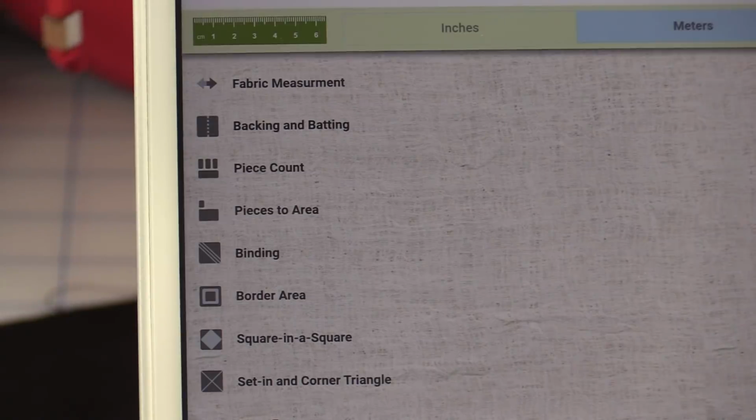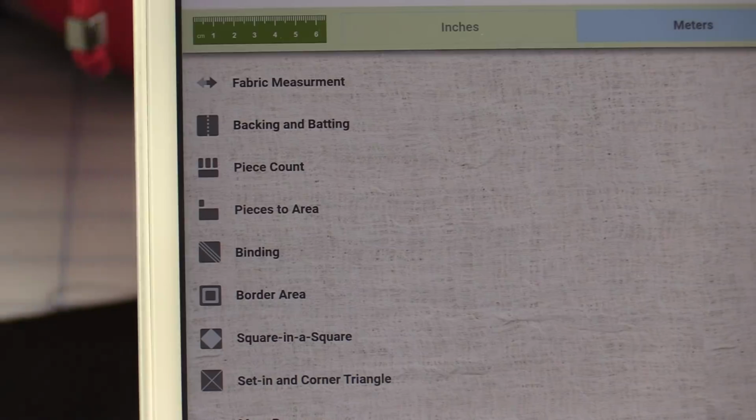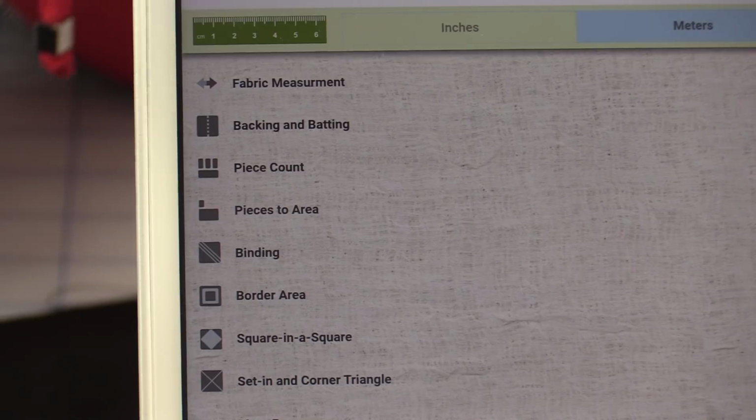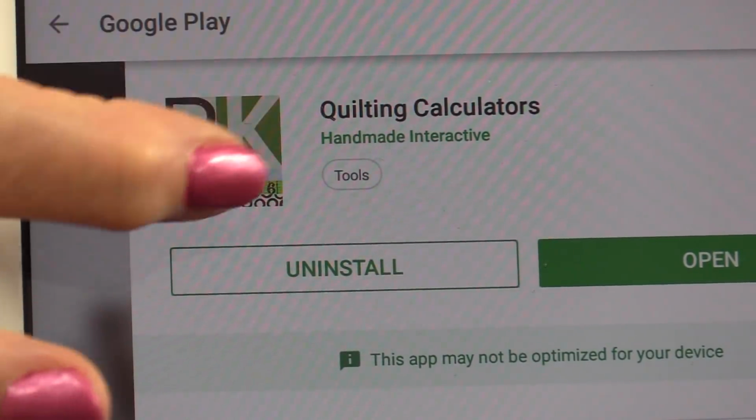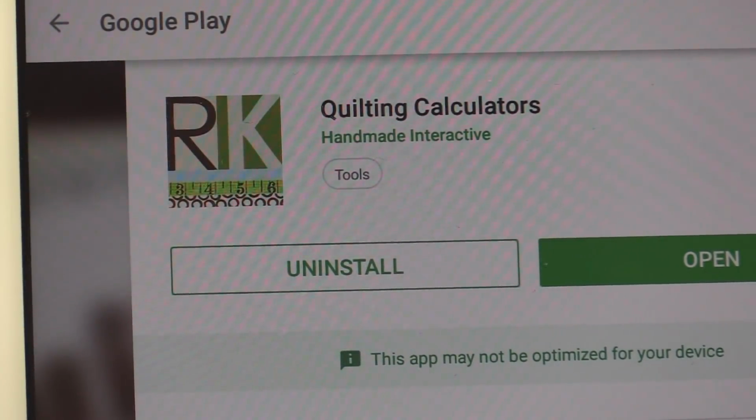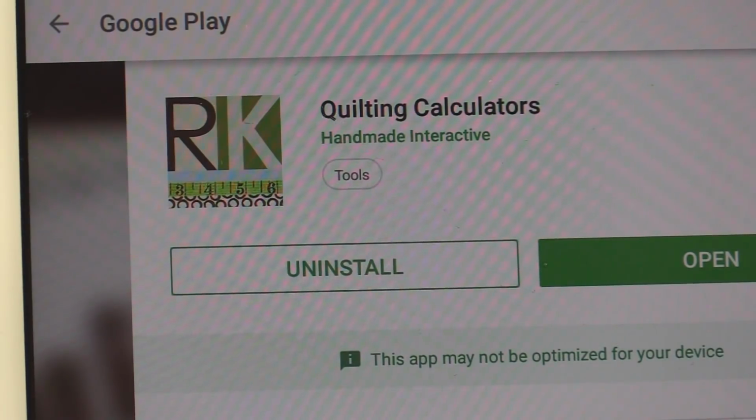The app was made by Robert Kaufman Fabrics and Quilters Paradise. It's a really great app. It gives us all those different calculations we're going to need. This is the thumbnail or the picture that we're looking for. It's a free app and it's a handy app. So regardless if we have it on a tablet or a phone, it gives us the information that we need. Those math equations that we don't want to figure out, they're there set for us, which makes our sewing a whole lot easier.